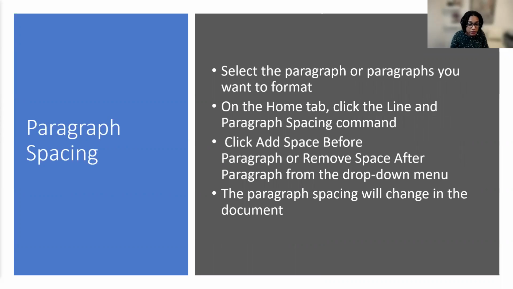For your paragraph spacing, just like you can format spacing between lines in your document, you can adjust spacing before and after paragraphs. This is useful for separating paragraphs, headings, and subheadings. You'll select the paragraph or paragraphs you want to format. And then again, on that same line and paragraph spacing command, you'll click add space before paragraph or remove space before or after paragraph from the drop-down menu to save yourself some space or add some more space if you need it.